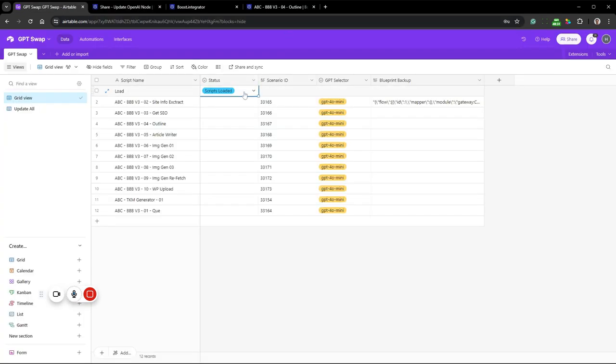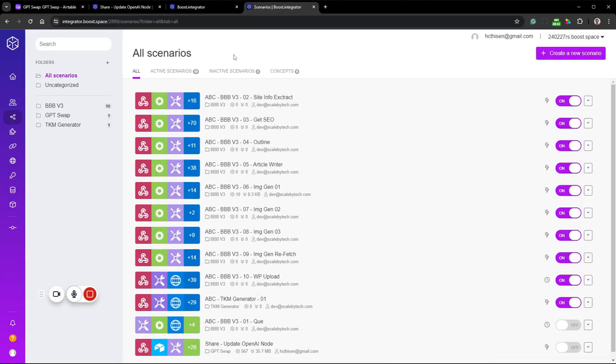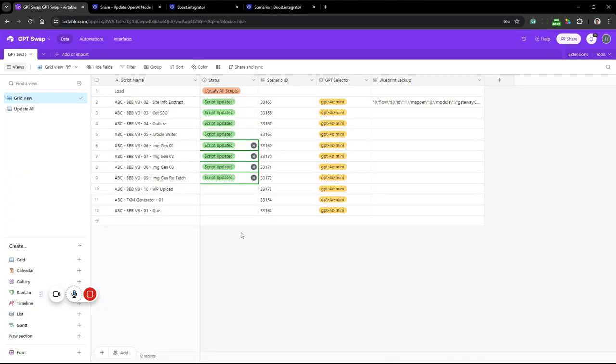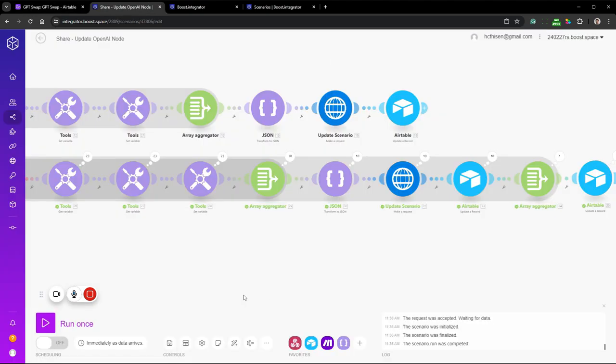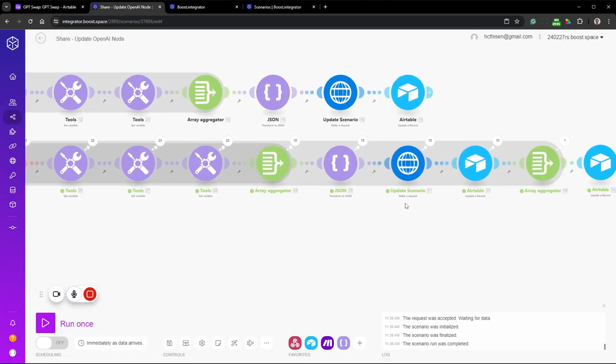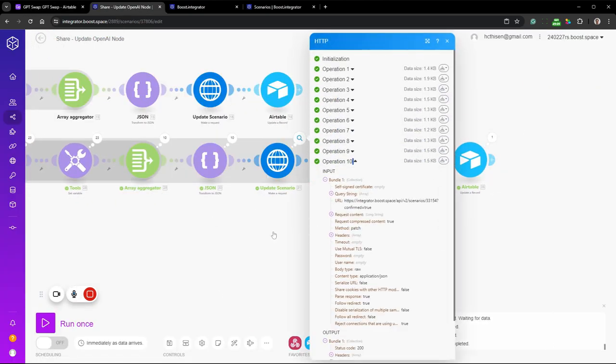So if you want to update all scripts, you can now select update all scripts. Let's see. Let's get out of this one. So these are now updating down, and that switched to Q. Did not load, but we don't have any GPT nodes in there. So update 200.